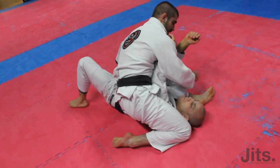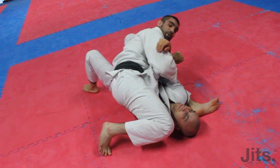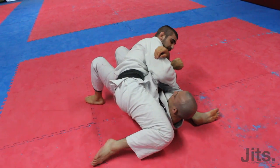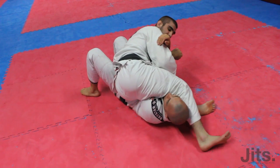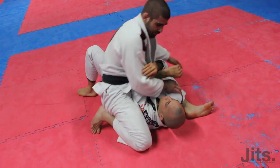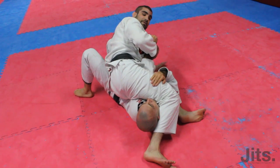Now from here I could take this arm. If I come across and put most of my weight on his hips, there's only one way he can go — he's most likely going to come up towards me. I have good position here. All I have to do is take my leg, using the power of my hamstring, and just create separation, taking away his ability to contract his muscles. Then I can easily take this arm and right from here, arm lock.